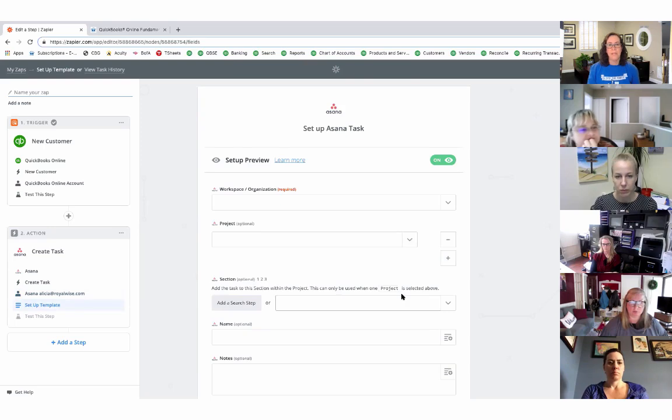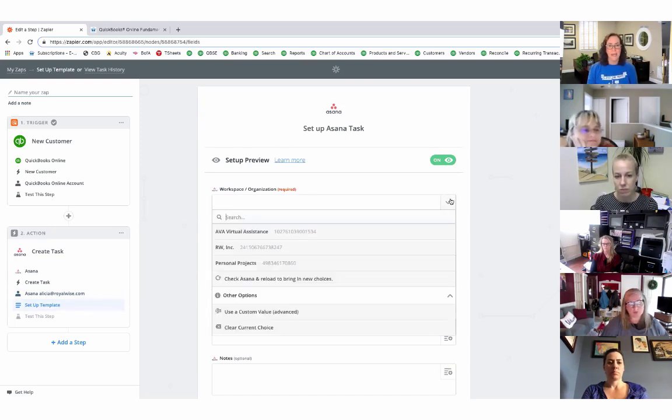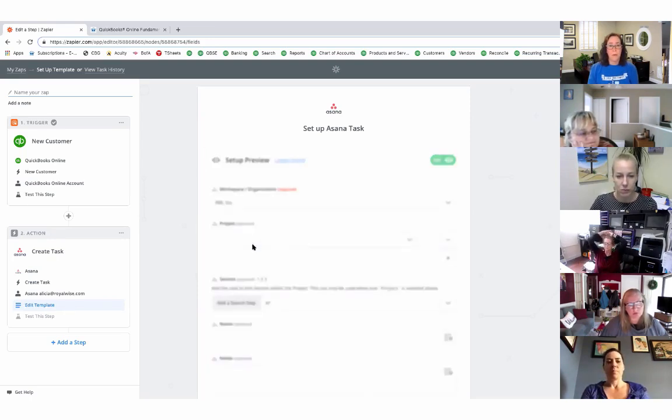And so now it's going to take a look at my Asana and gather the information that it needs. So first it wants to know which of my Asana boards I want to take this on. Should it be on my board with Audrey? Should it be on my own internal board? Okay, so I'll put it on my own internal board. So I click on it and then it plans it.